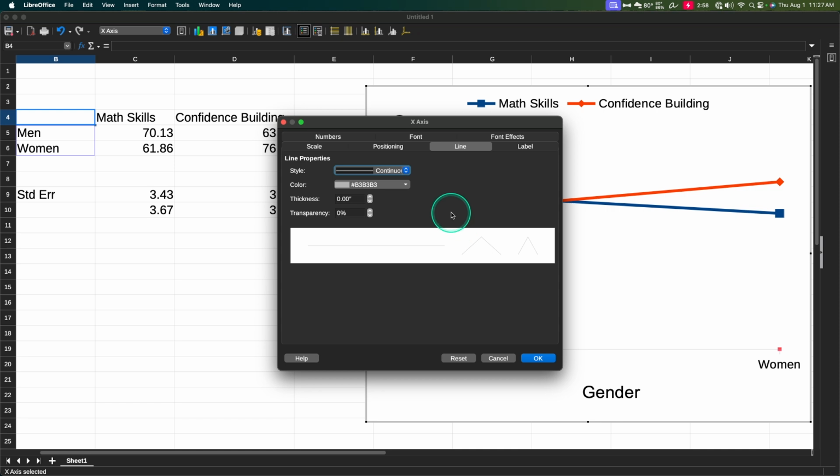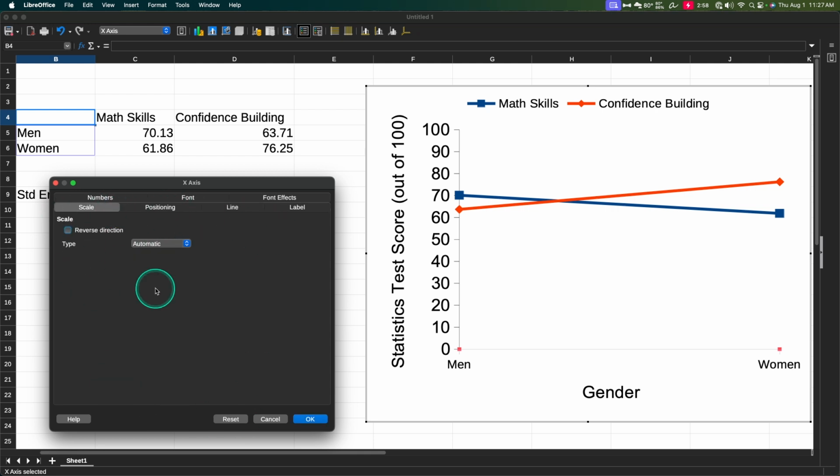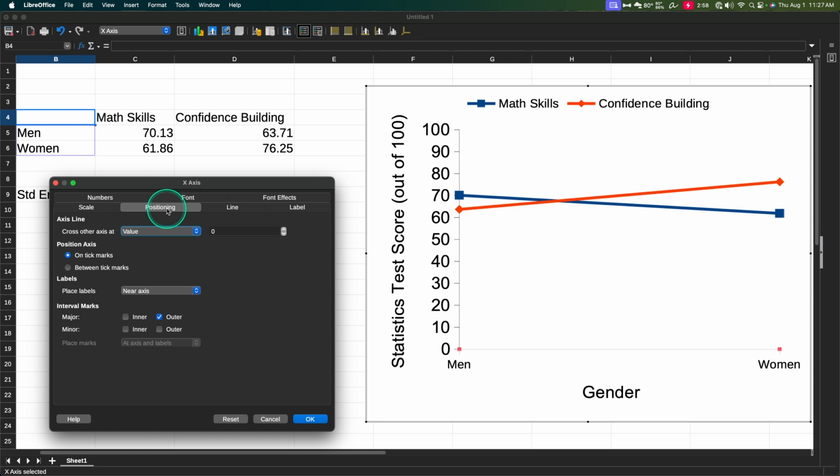Positioning is definitely where we want to look. Line, I should probably move this over. Line is continuous. Yeah, we want that, but we want it to be black. Oh, you saw that my recent colors were down there. So there we go. That's going to be black. Now, scale, we don't need to worry about the scale, but let's see what we can do about positioning. We don't. So that's start at value at 0 would just mean this line would be moving up. Okay. Yeah, it doesn't look like we have a choice to grab men from this side, which of course makes Excel that much better in keeping information off the axis.